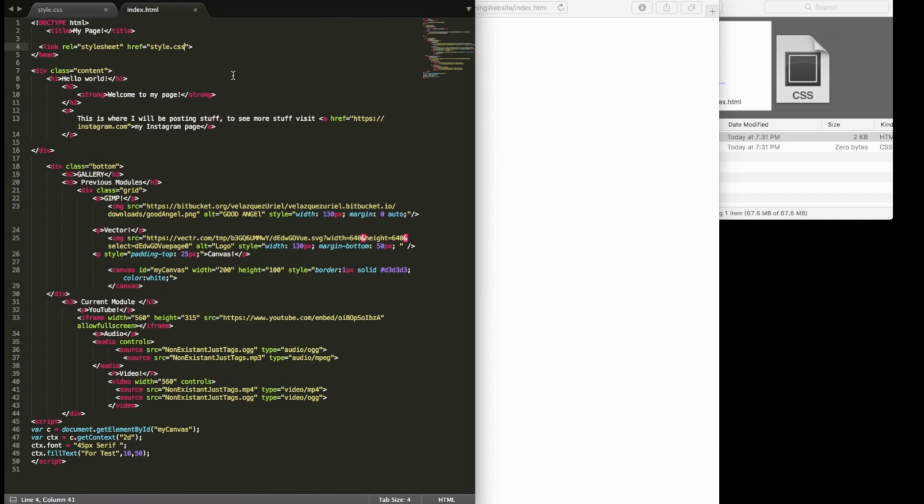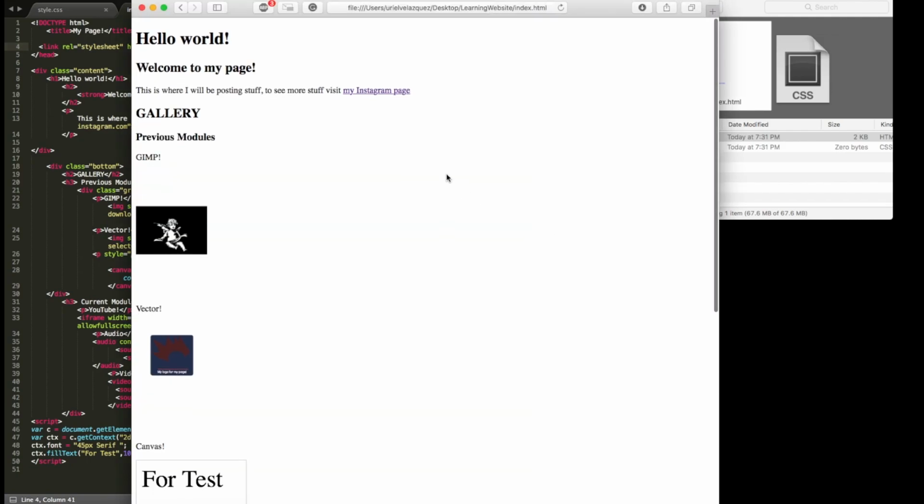Go ahead and save it. And now we're ready to start working on the CSS file. Any new changes we create on the CSS file will start changing the HTML file we have here, so it will show up on our web browser. So that's the first step to get everything integrated and going.